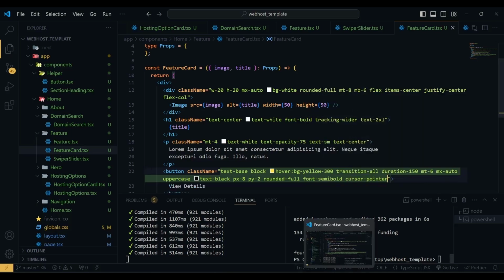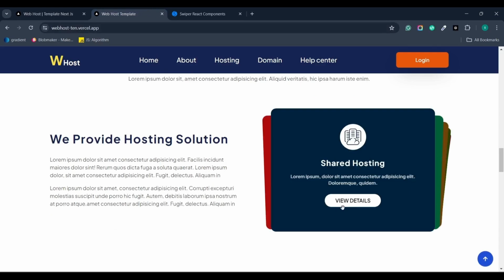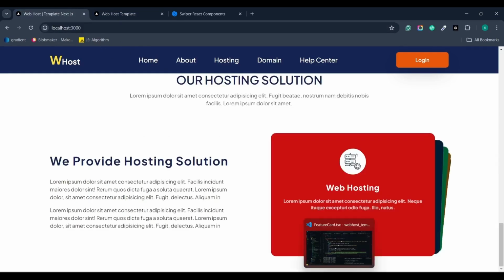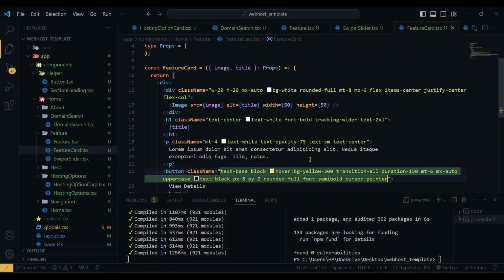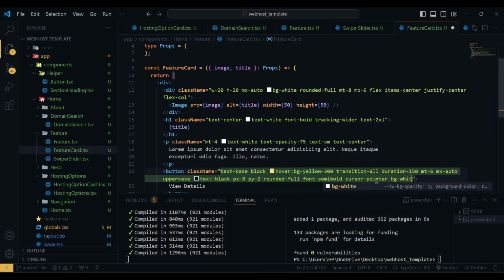So if I save, here you can see we have our button, but it did not look like this one. So here we also have a bg white.